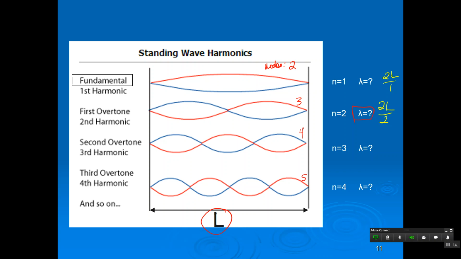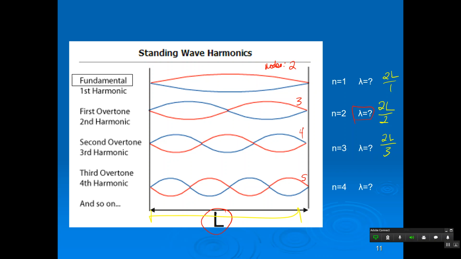Right? How many waves fit into the third one? Well, there's 1.5 waves, and so therefore the wavelength is 2/3 of the length. So 2/3 of this distance, from left to right, is considered to be a wave in this third example here. So I'm going to say the wavelength is equal to 2L over 3.